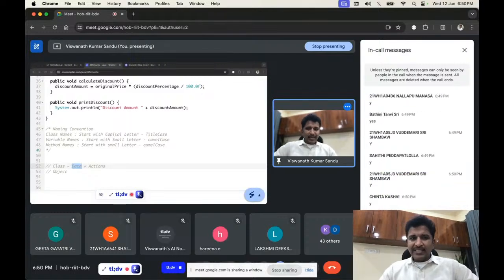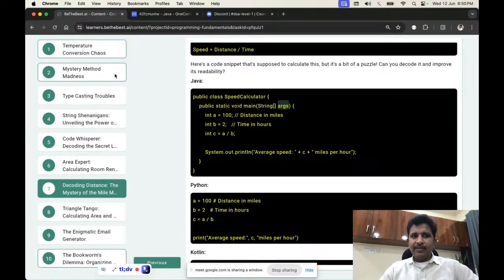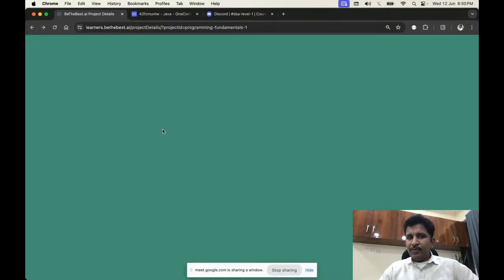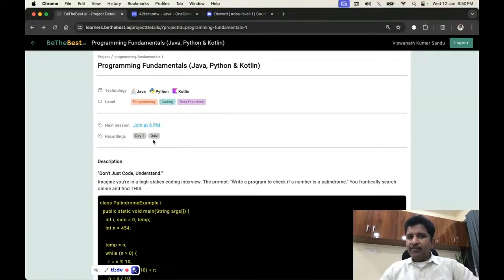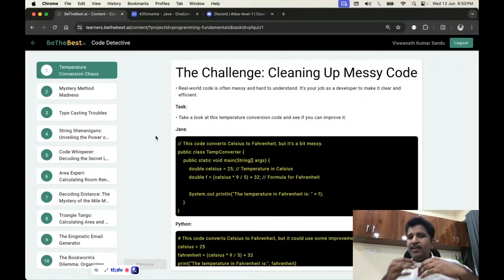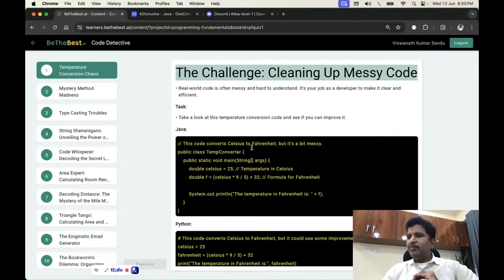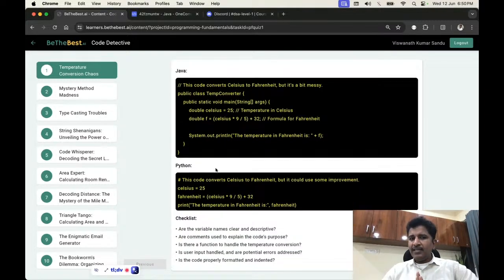Now, let's do one more small thing. So guys, as I mentioned, in the platform, let me just open it. Yes, you can see a quiz option here, right? Can you see, everyone? You can click on that quiz option. This is actually not like a yes or no kind of quiz. What we are trying to do is apply whatever we have learned so far. For example, here we have the first challenge. The challenge is cleaning up messy code. Here there is some messy code. We have it in Java, Python and Kotlin. We have examples in all of them.